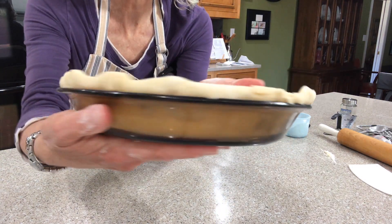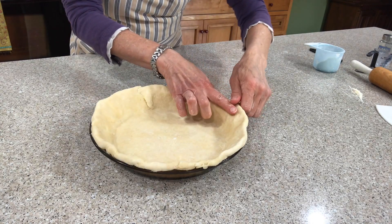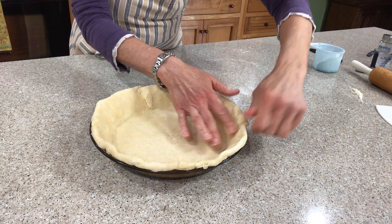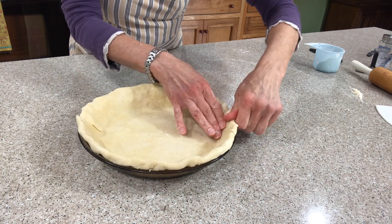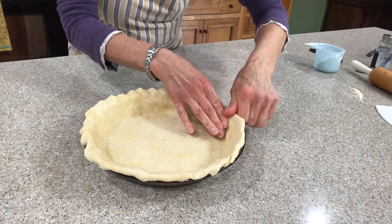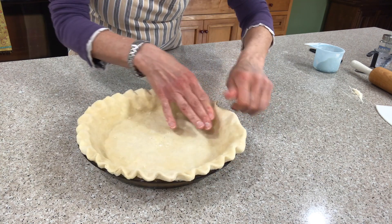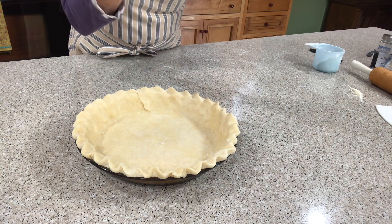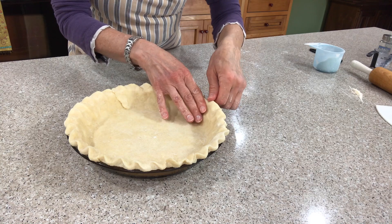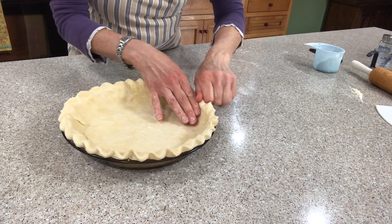This is what our pie looks like from the side. I'm going to take my finger — this finger will be resting, this finger I always use to push out, and this finger I'm going to grab and kind of twist like this, and then go like this. It forms what kind of looks like a wave — just a traditional scalloped pie crust, maybe. Some people take the back side of a fork and press down and use that for the edge. Those edges tend to work well on things that you need a really thin crust on, because it presses it down right next to the pie dish, so it becomes really thin on the edge.